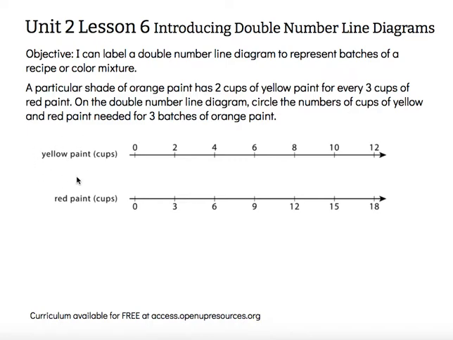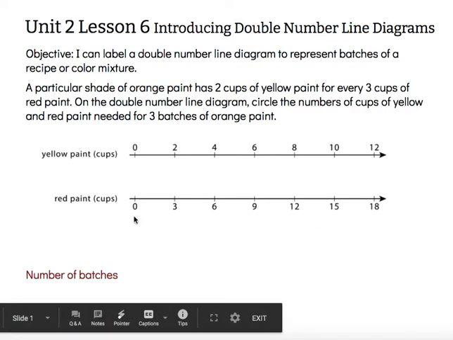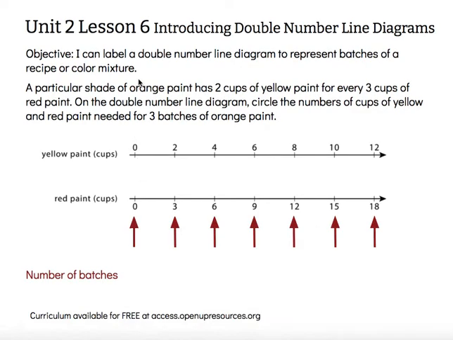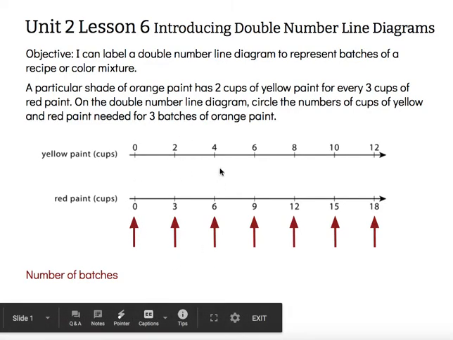So you can see we've got some labels right here. Going across horizontally, these represent the number of cups of yellow paint in various batches. We also have a label for red paint, which going across horizontally shows the number of cups of red paint needed with various numbers of batches. When we're thinking about batches, we're looking at that vertical relationship — each vertical pair represents a different batch.